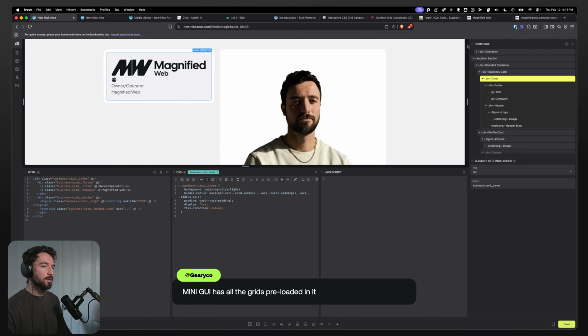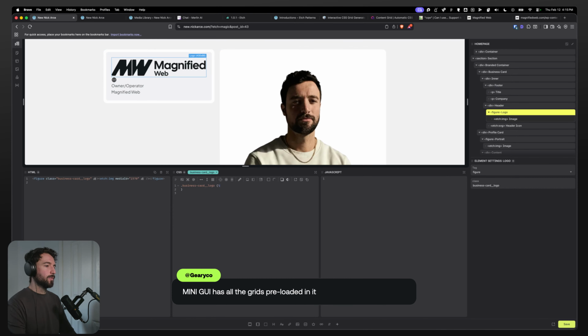And then my logo, let's set to a width of, I want to try, 20 pixels, 40 pixels. Does that work in there? No. Right? Yeah, okay, that doesn't work in there.